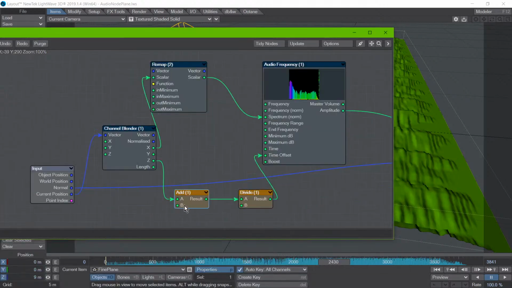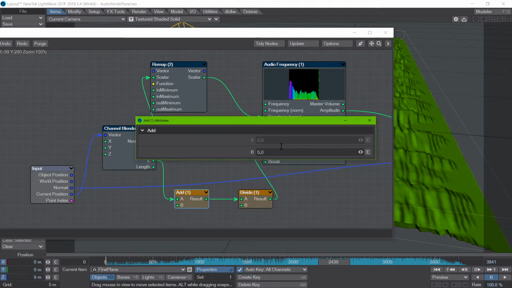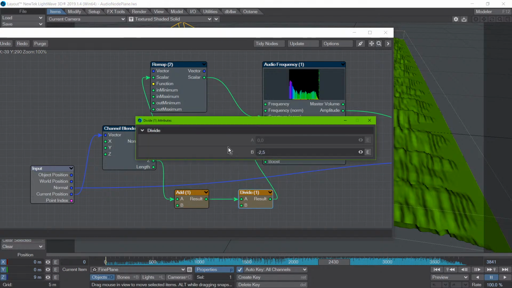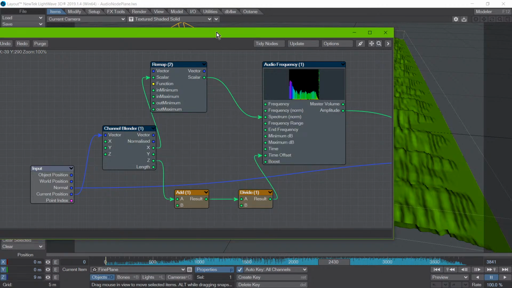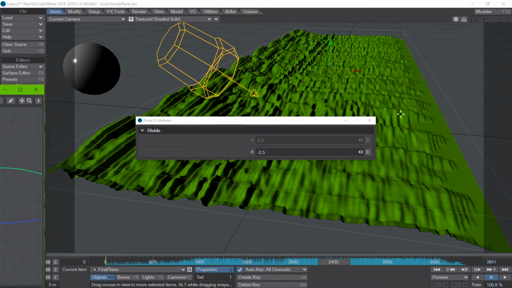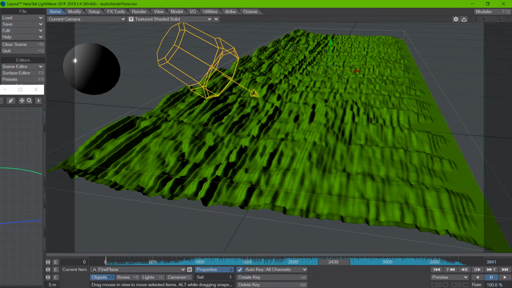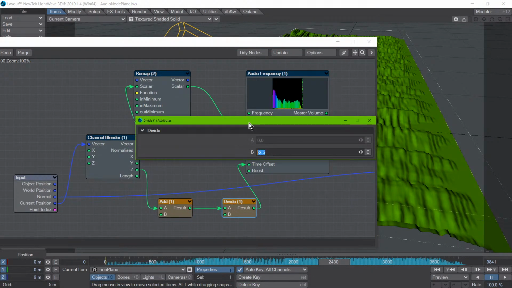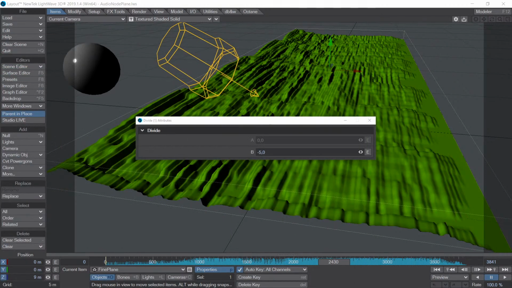So the add adds 5 meters so that the front of the mesh is where the current time is being displayed. And the divide basically gives me the amount of time that's being shown across the whole mesh. If I increase this to, let's make it -5, there you go.